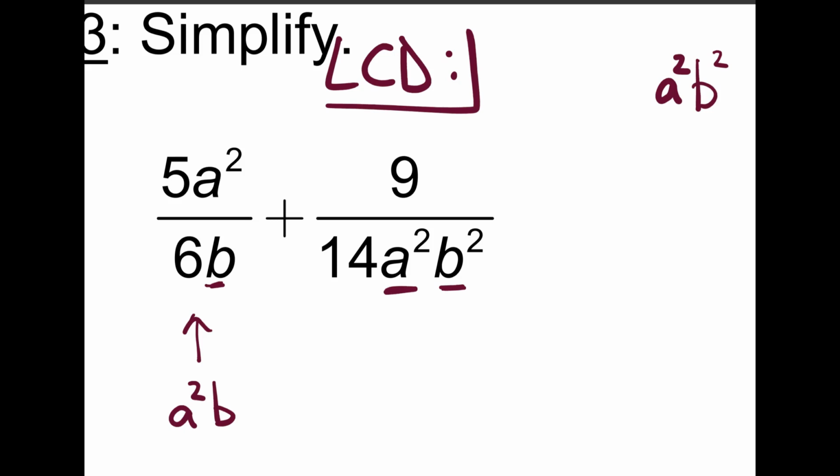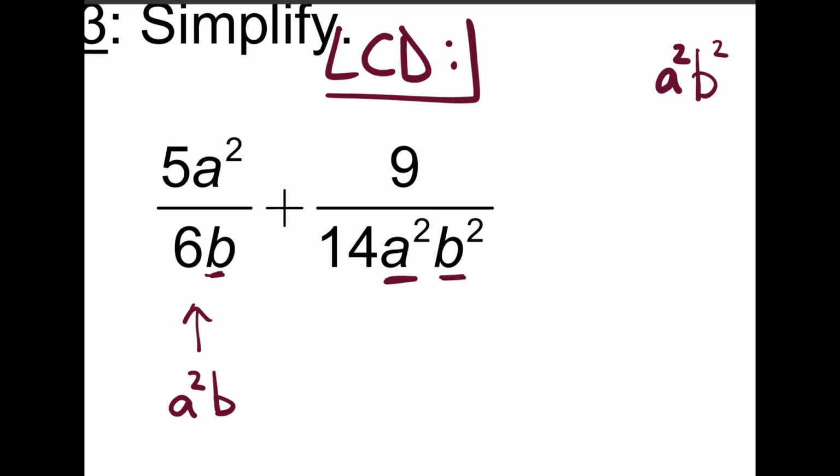And lastly, what is the least common denominator of 6 and 14? So you can do it two ways. I'm going to show you two ways. First, I'll show you the way I kind of just showed you with prime factorization. Then I'll show you the way you've already known. So I have 2 and 3. 14's factors are 2 and 7. So I noticed they both have a factor of 2 in them. Awesome. So I know the least common factor is going to be 2 times 3 times 7. How did I know not to repeat 2? Why didn't I write 2 twice? Because if they both have it in it, I only have to do it once.